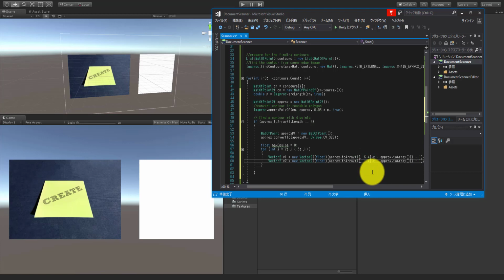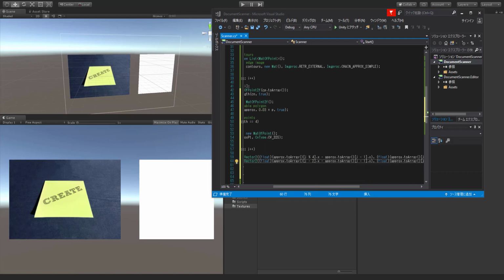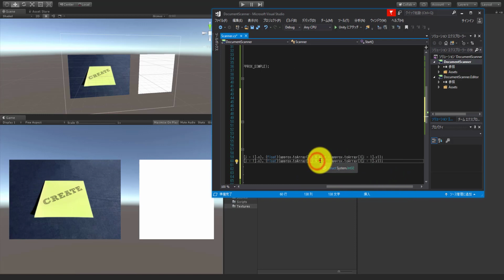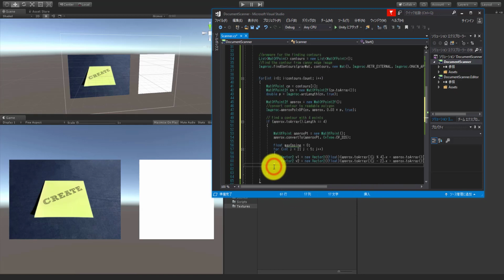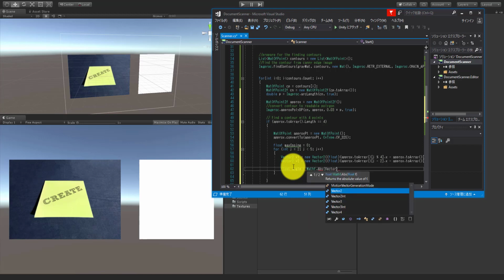J-2, J-1, J-2, okay, let's get the angle, vector to vector.